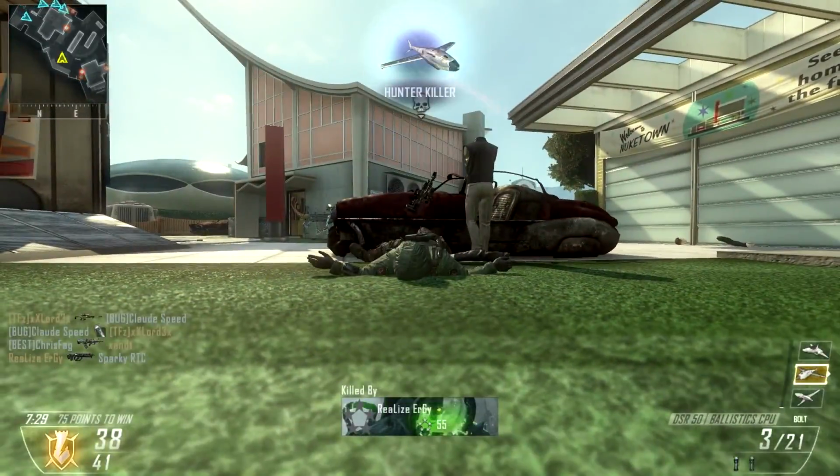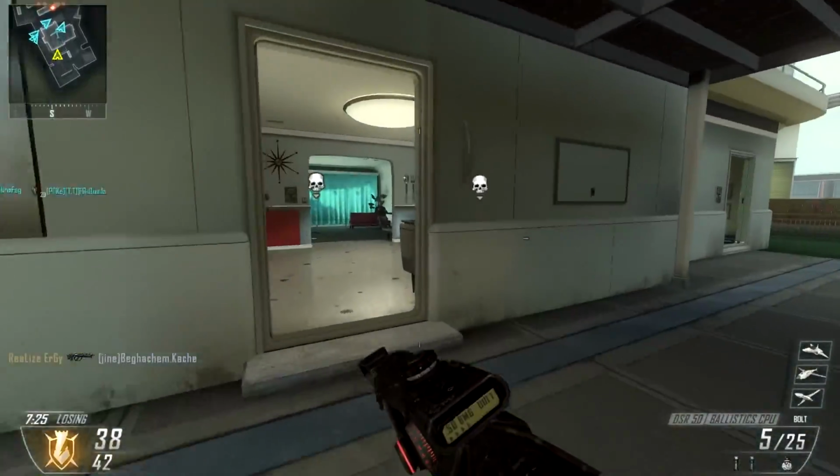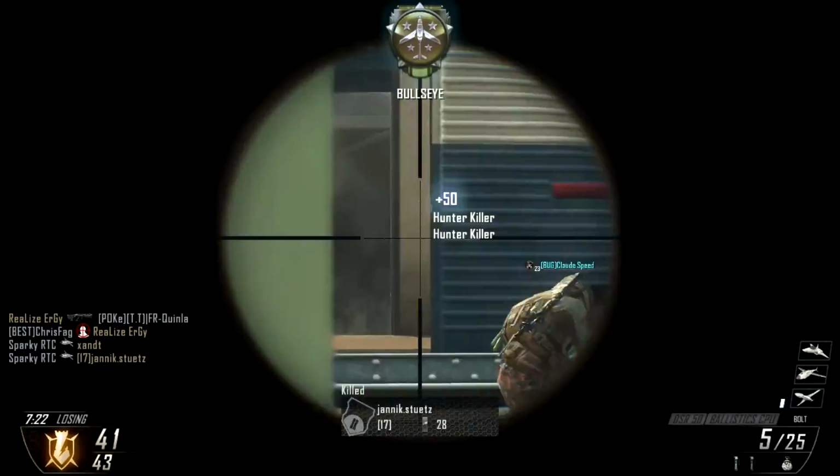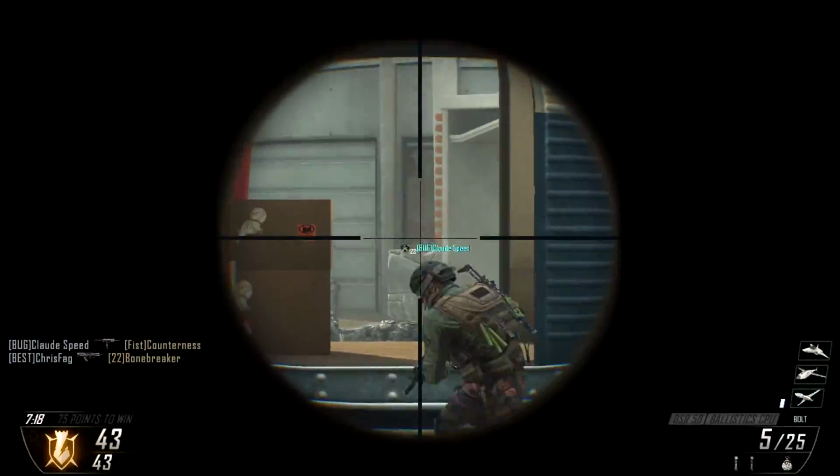Oh, I'm dead. I got a hunter killer. It's like, kill. Come on, don't fly into a wall. Don't fly in a wall. Don't fly, come on. Yes, double kill with the hunter killer.